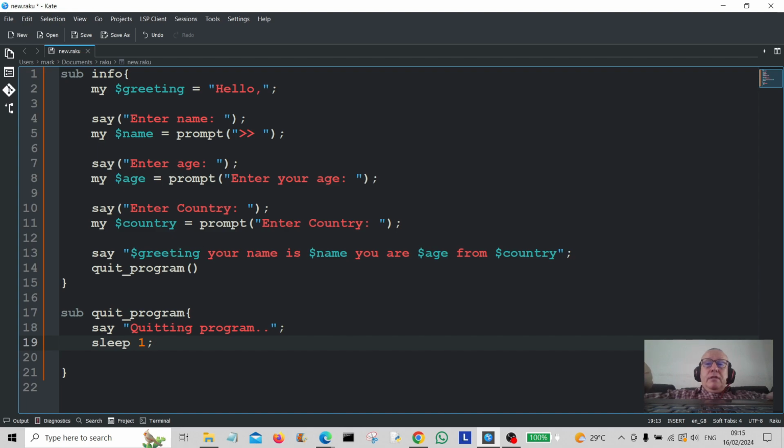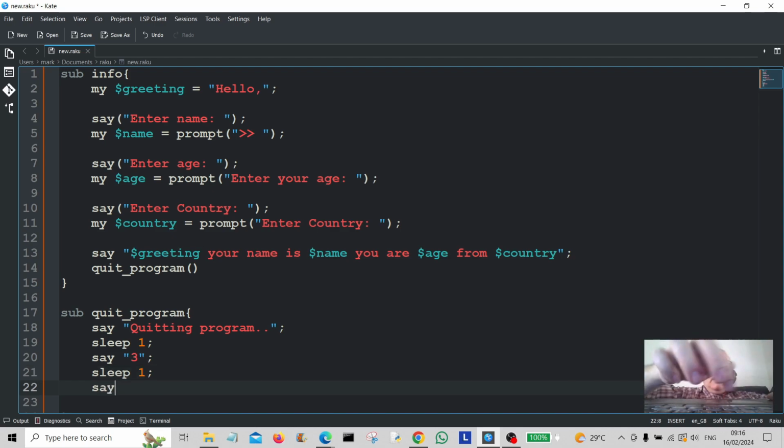And then we're going to print something out. Say 3. And then we're going to do sleep again for 1 second, and then we're going to print something out using say. So that's going to be 2. 3, 2, 1. Sounds like Thunderbirds are ready to go.